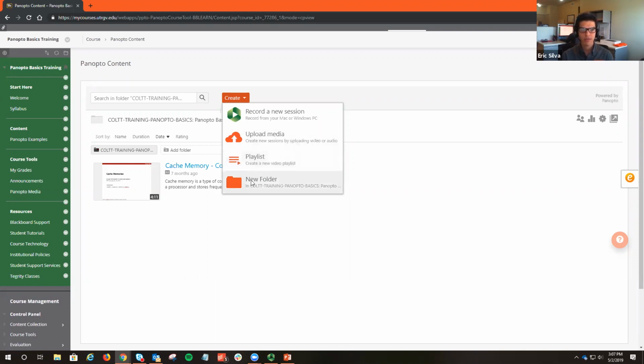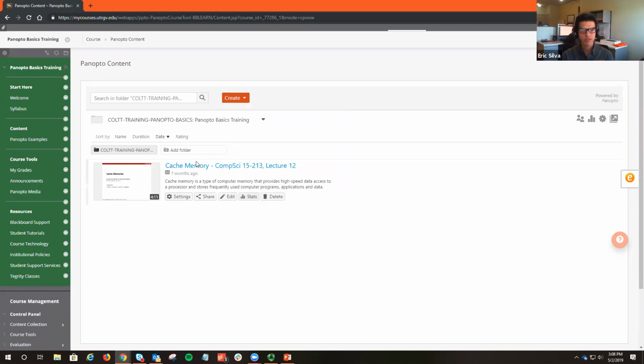And then right below that, you have your new folder where you can organize folders and content within Panopto. Right below that, you'll see all of your assigned folders in your course. By default, an assignments folder will be created. Right below that, you'll see all of your videos that you've uploaded into Panopto. And up here in the right-hand corner, you'll notice some additional icons. The first icon here is the share icon.